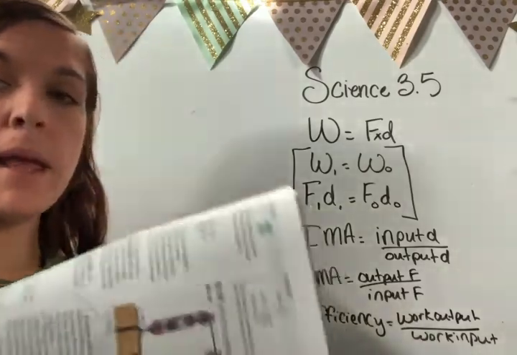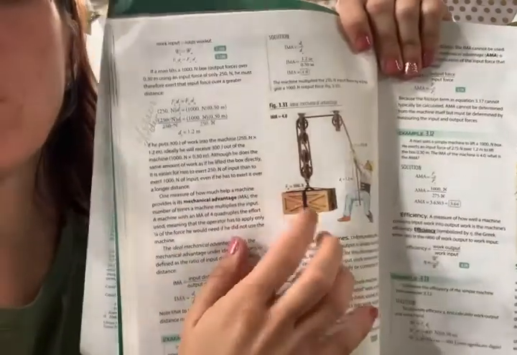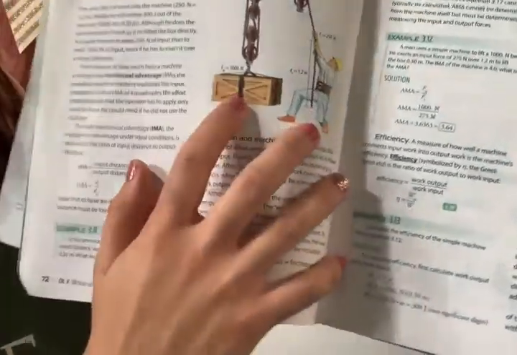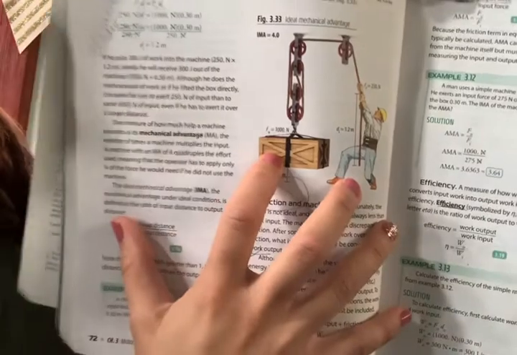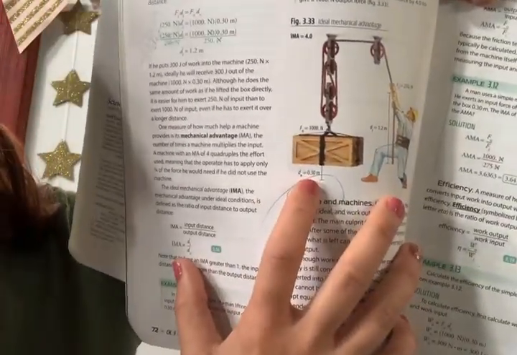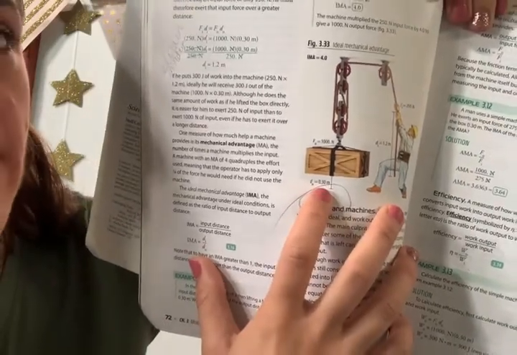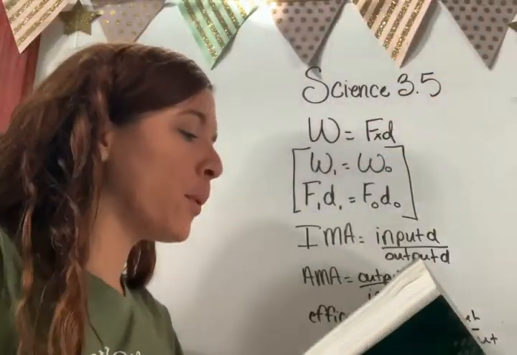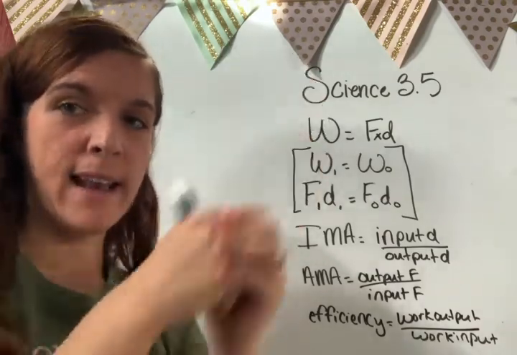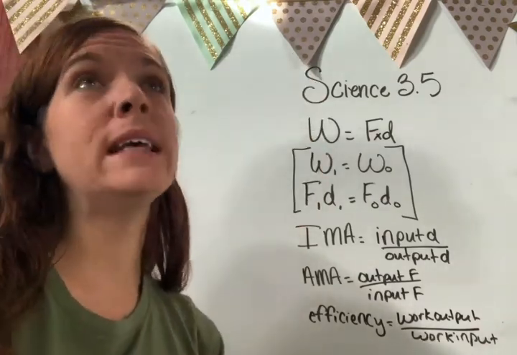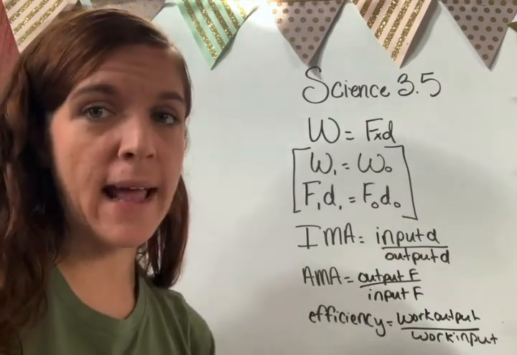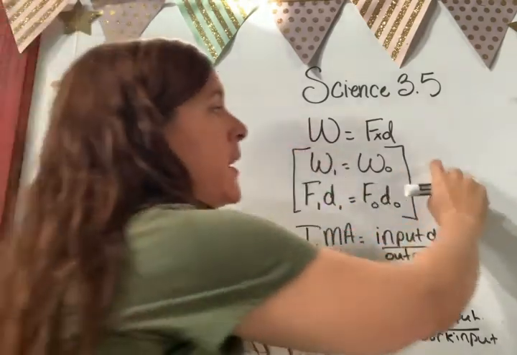So, look at the pulley. Look at the image right here, right? Look what it's trying to do. You're trying to pick up a 1,000 Newton box, okay? And you're gonna move the 1,000 Newton box 0.3 meters off the ground, okay? That is the work output that you want, okay? That's the purpose. You need to take a 1,000 Newton box, because remember, Newton is a unit of weight used in science.